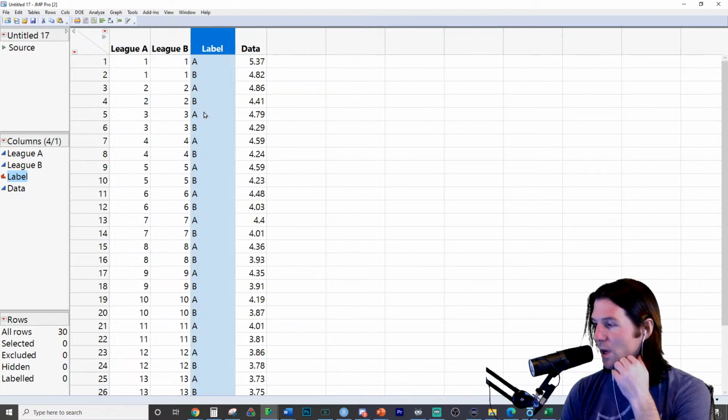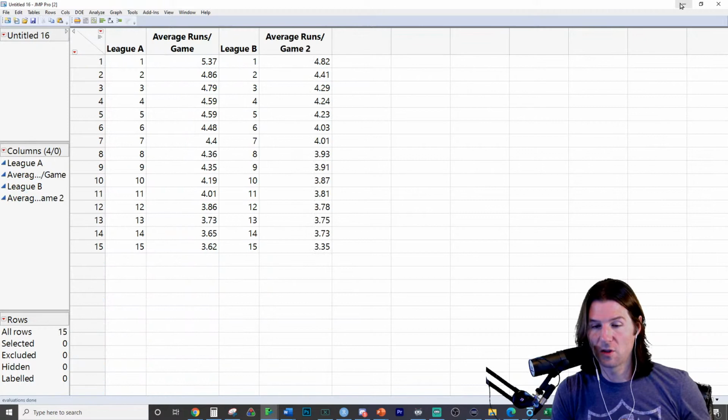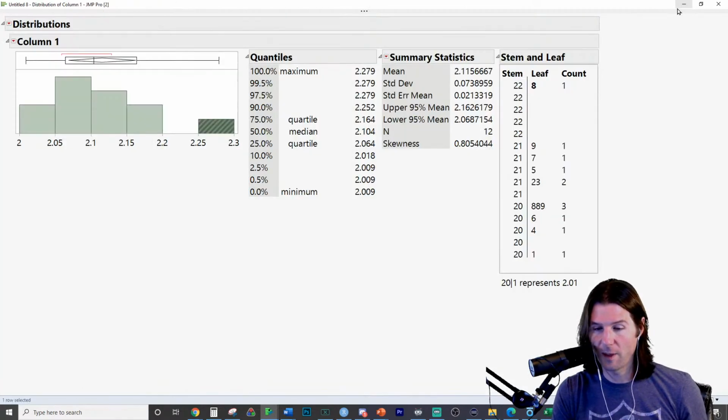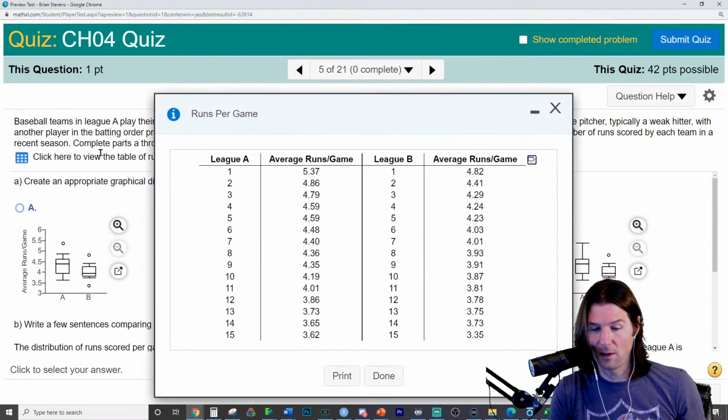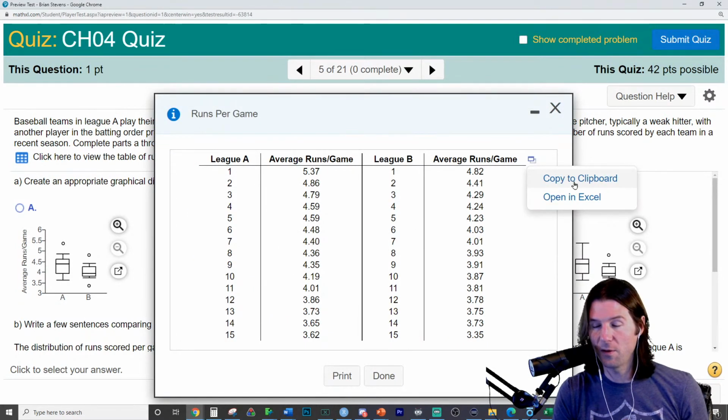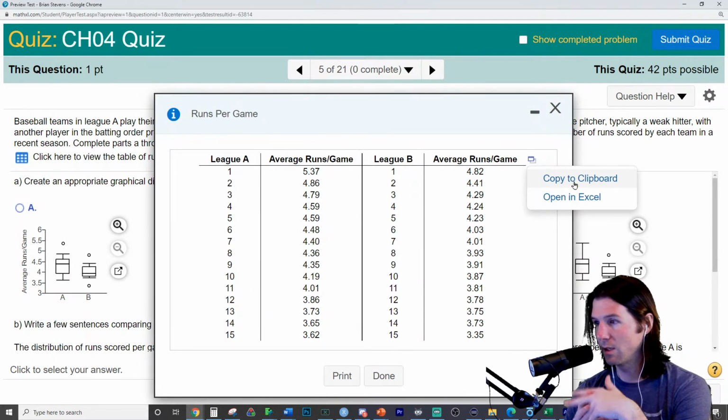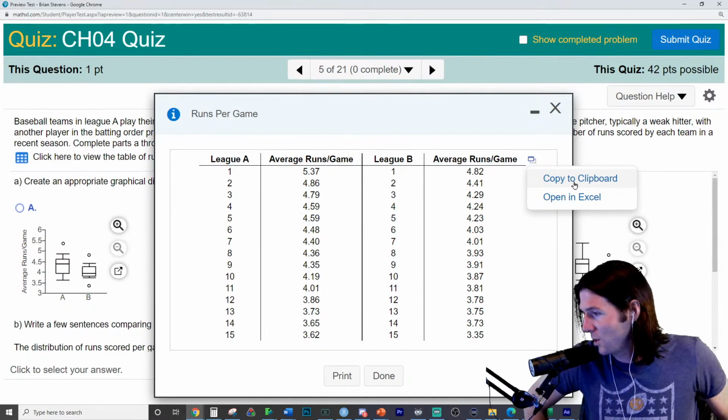What other questions are there? How did you paste the... Great question, Ella. So when you're inside of My Pearson, wherever My Pearson is, you're going to click this table right here and go here. Tell me if you're good on this. Are you good right now? Just put a yes or a Y in the chat if you're good.